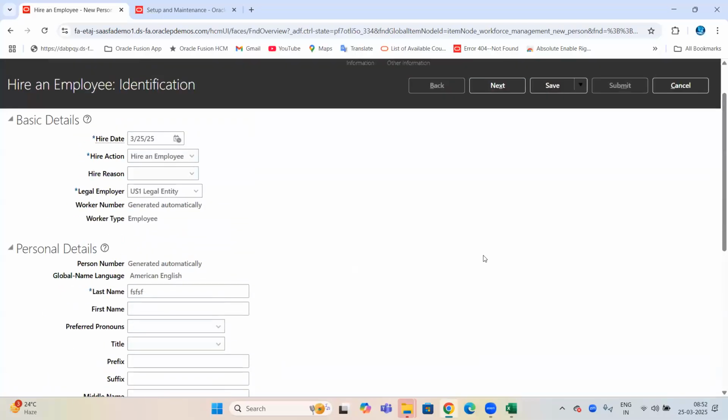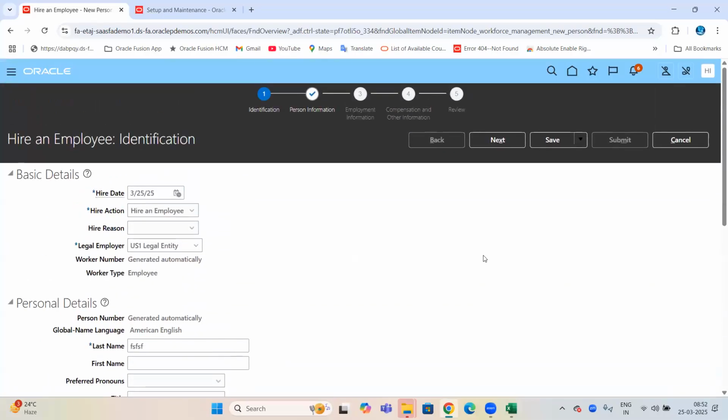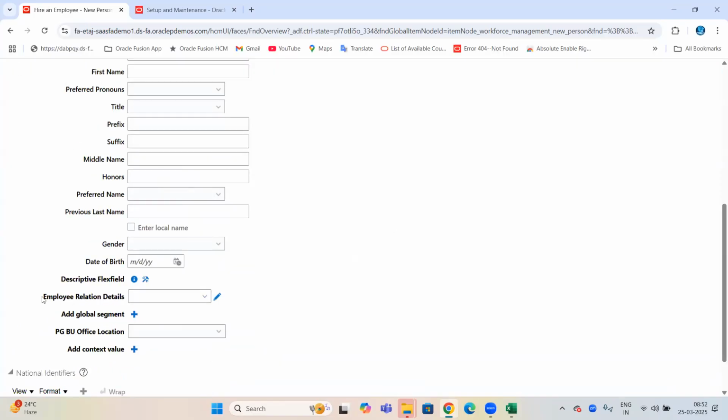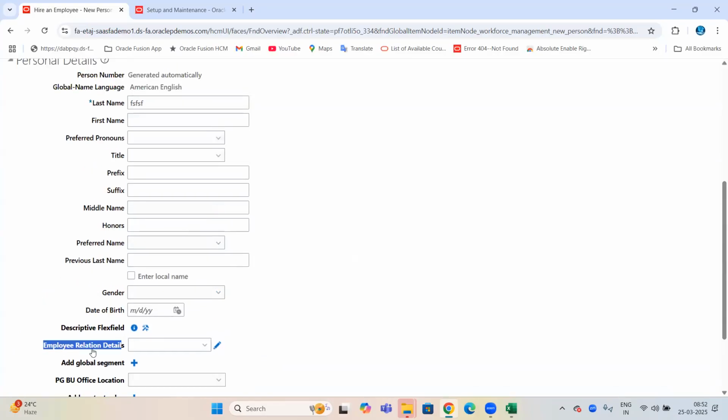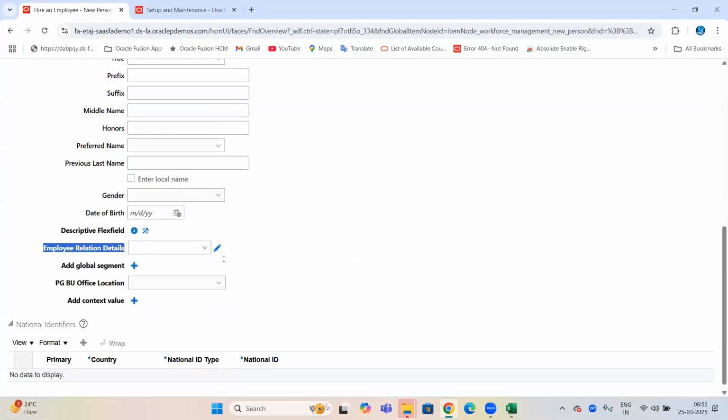As an implementation consultants team, if you want to know what fields Oracle delivers as standard and what are custom defined, be on the screen and highlight the flex fields. This is something you and I defined. Your previous batch people, for whom I completed that topic, created that. Employee relation, Oracle did not deliver. Oracle delivered fields show no reaction here. But if it's a custom field, it will be bold and a pencil symbol will come.